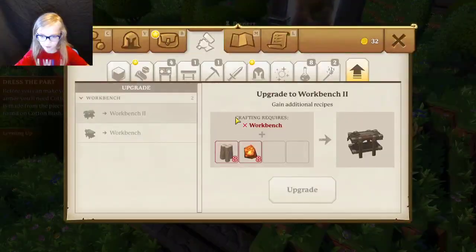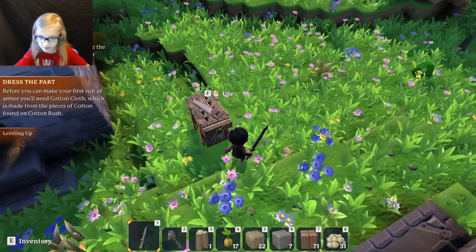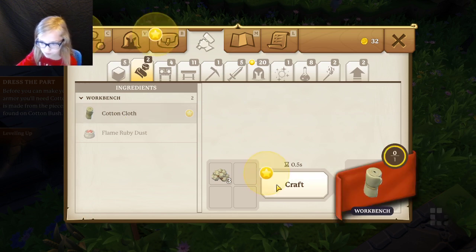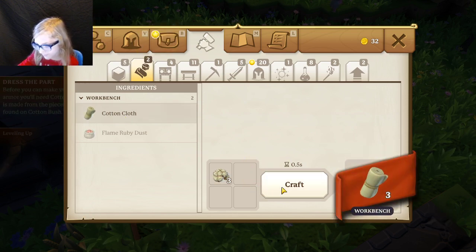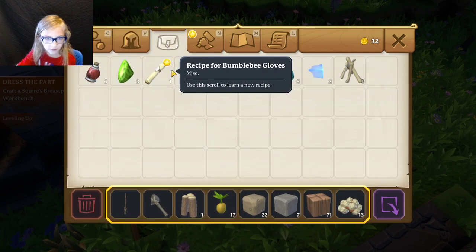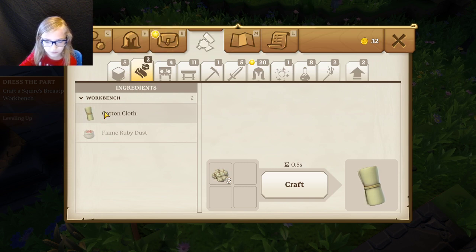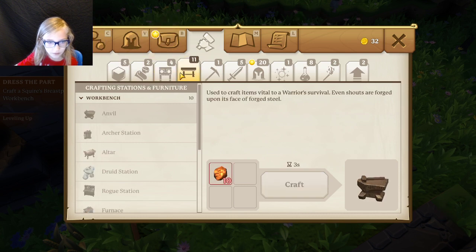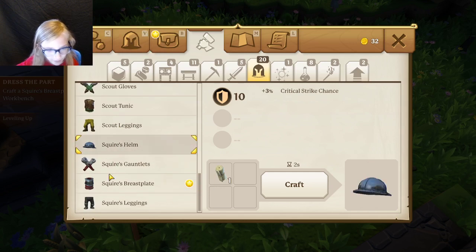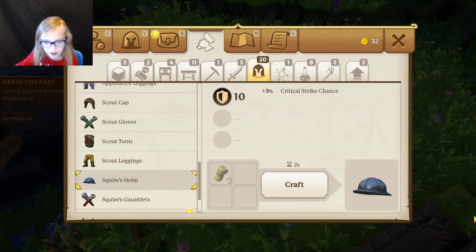Now we need to make armor, and to do that, I have a workbench right here. We're gonna make a few of these. I'm pretty sure we only need her. Wait, no, not there. Here. Raya's helm, Raya's gauntlet, Raya's breastplate, and Raya's leggings are our armor.